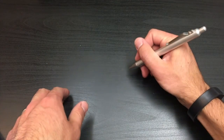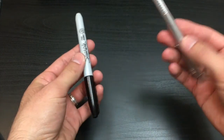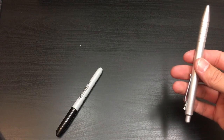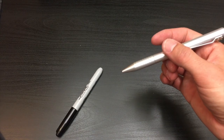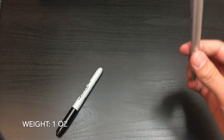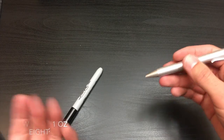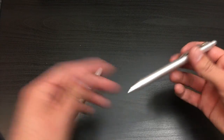It's nice and wide feeling, a lot like one of these Sharpies, for example. So just some really quick specs on it, guys. This pen is 11 millimeters wide, basically coming out to 0.433071 inches. So a little under a half an inch wide, which does attribute to its comfort. And overall length is 145 millimeters, 5.7 inches. So it's kind of a lengthy pen.